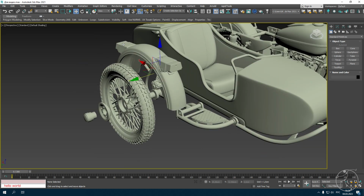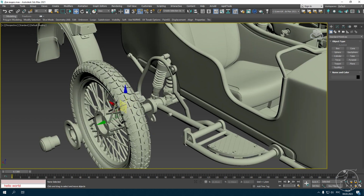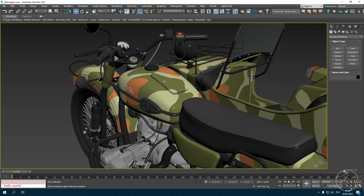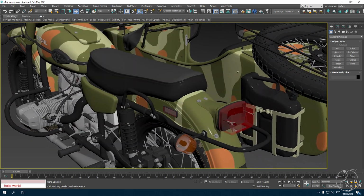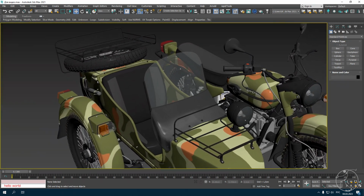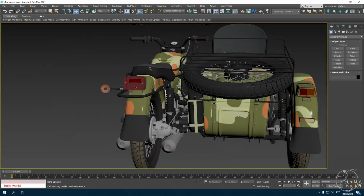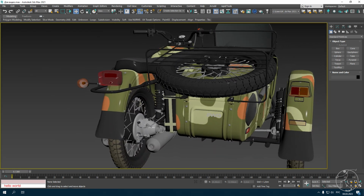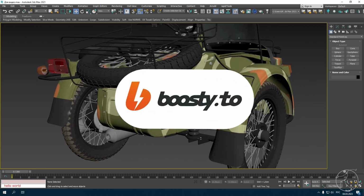I have already done all this last year, and all the recordings were lost because I didn't shoot it. So it remains for a small matter to print and glue. It sounds pretty simple. In a series of these videos, I will, or better yet, we will print and assemble the model. After each release, I will publish STL files and additional materials on my Boosty account.